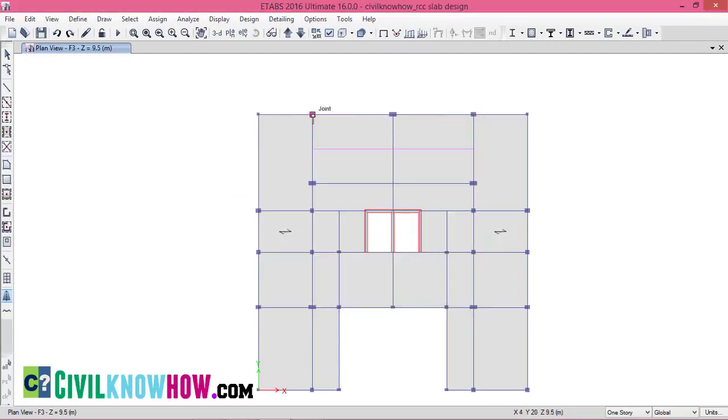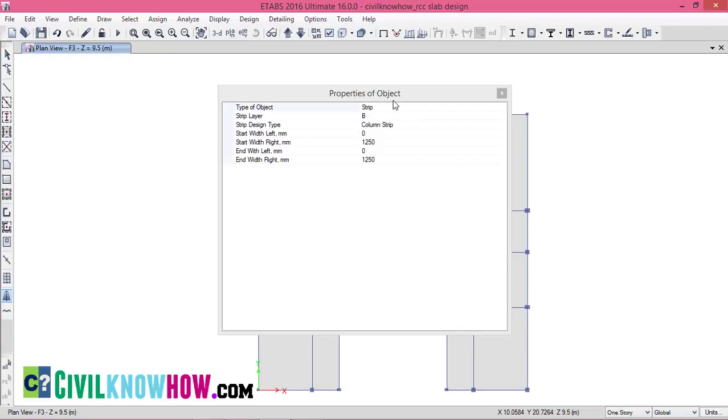So I will just draw the column strip along the strip layer B from this column to this column, and also from here to here also. And next we need to draw the column strip at the other end of the slab.